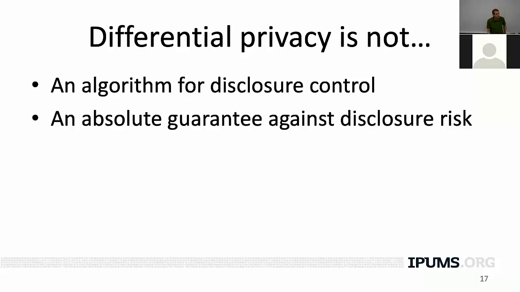And it's not an absolute guarantee against disclosure risk. Instead, it really provides a relative guarantee against disclosure risk. So it's possible that if someone's really, really smart, they can find you in the data, period. But this provides a relative guarantee against that disclosure risk. It's a lot more complicated than that. I'm trying to distill it down to how I understand it, but that's the basics as I understand differential privacy. So as we go through the next bits and look at how it's implemented, the mechanics help illustrate a lot of these issues.